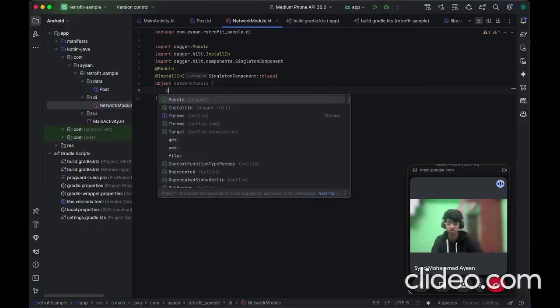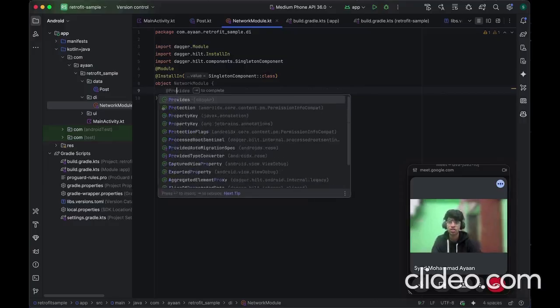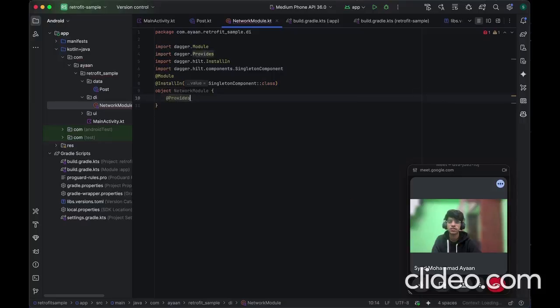So now I will write it as, since this network fun, we'll first have to create a retrofit module, then we'll create a retrofit instance module, and then we'll create something for the base URL.